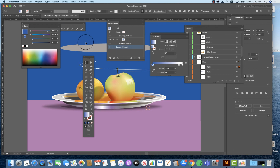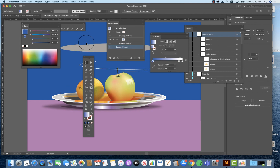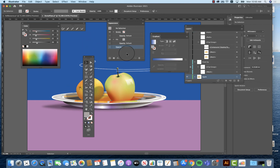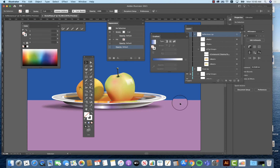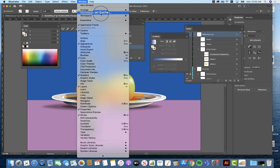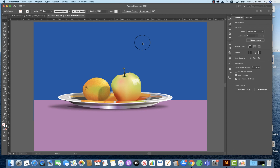And we'll just zoom out. We'll get rid of the unwanted cannibalized parts. That's another thing to keep in mind. Just keep a boneyard full of spare parts that will allow you to create highlights, lowlights, masks, and so on. And there you have it. Let me just reset my window, Workspace, Reset Essentials Classic, and there you have a silver plate with an apple and an orange.